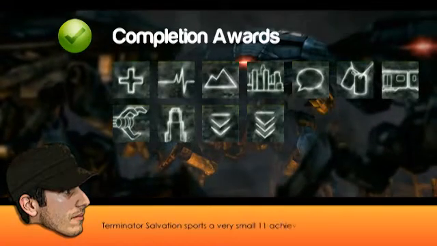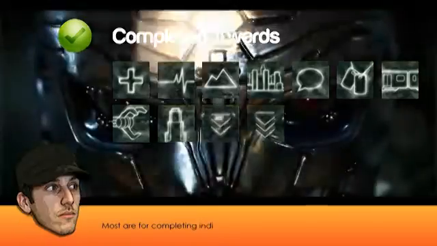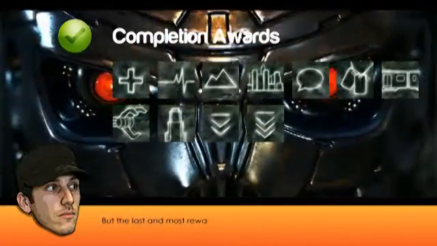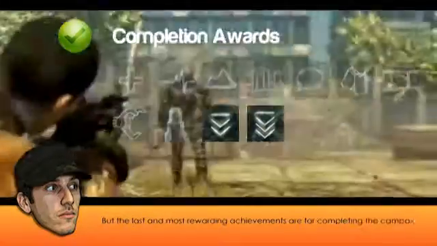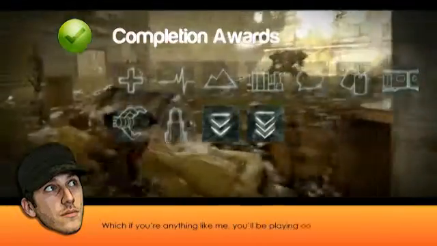There really isn't much to talk about with this one. Terminator Salvation sports a very small 11 achievements, all of which are completion awards. Most are for completing individual levels, but the last and most rewarding achievements are for completing the campaign on the higher difficulties, which, if you're anything like me, you'll be playing on anyway.